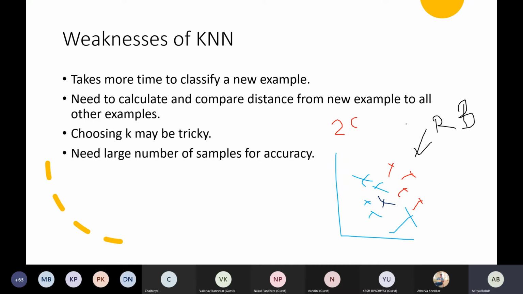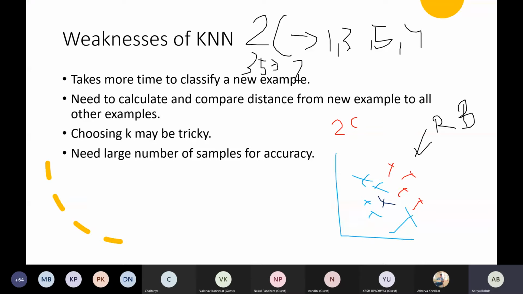You have to just make a thumb rule. If you have an even number of classes, in this case we have two classes, you will take an odd number of k values. The k values can be 1, 3, 5, 7, and so on. But if you have an odd number of classes, so if you have 3 classes to predict, or 5 classes to predict, in that case we will be using even k values, like 2, 4 or 6 nearest neighbors. Since we have two classes, we will be selecting odd values. Suppose I am selecting 3 values. So what will be the nearest 3 values?